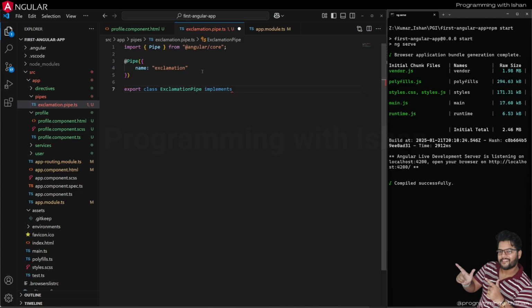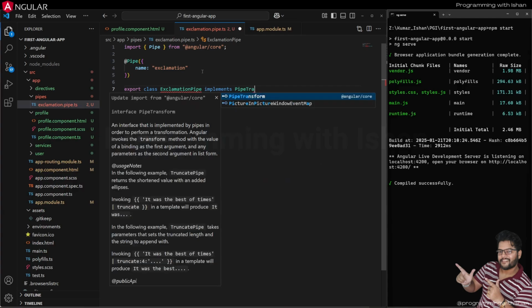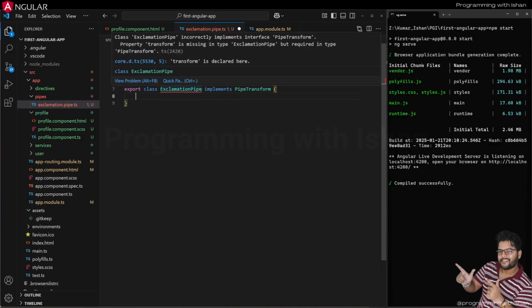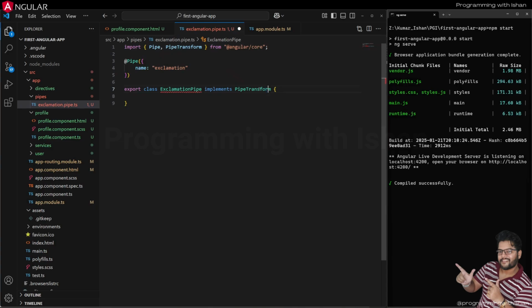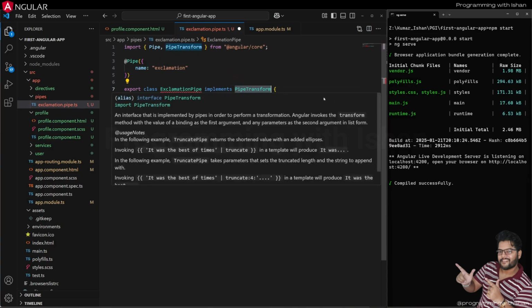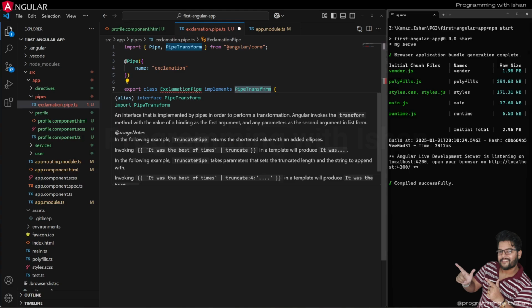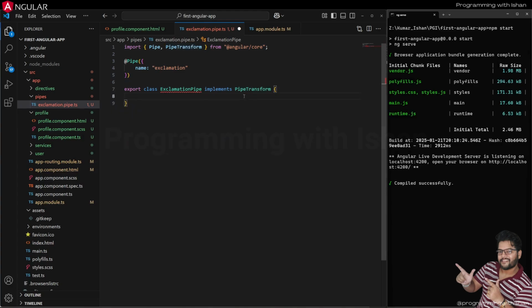As we discussed, we will be implementing the PipeTransform interface for a pipe. This is a mandatory step. For every custom pipe you create, you will have to implement PipeTransform, because PipeTransform, as we just now discussed, makes it mandatory to use a transform method. Even if you use the default built-in pipes of Angular, there also you will be using a transform method only. So to maintain that consistency when you are creating a custom pipe, this PipeTransform interface makes it mandatory that you also will have to use a transform method for creating a custom pipe.